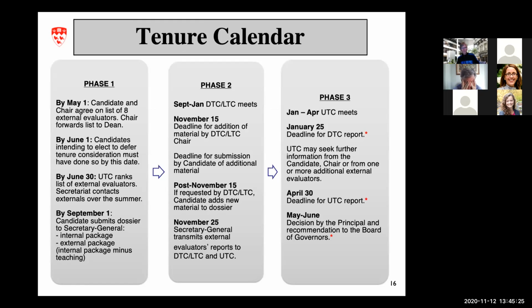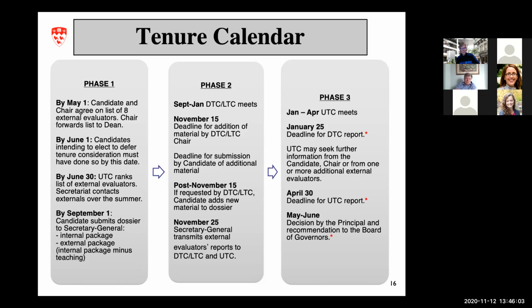In phase 2, which is where we are now, the committees are meeting at the DTC or library level, and the deadline for submitting new material, either by the chair of the committee or by the candidate, is the 15th of November. Again, that's going to be on Monday this year because the 15th is on Sunday. After the 15th, no new material can be added to the tenure dossier unless it's been requested by a committee member or the provost to clarify something that's missing from the file.